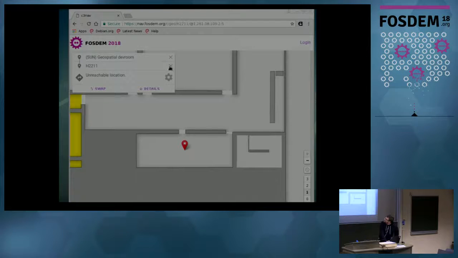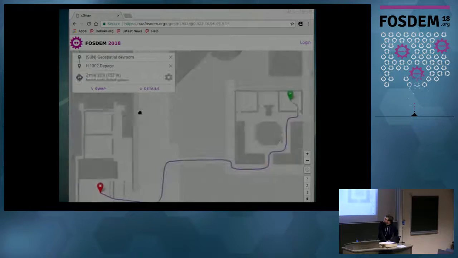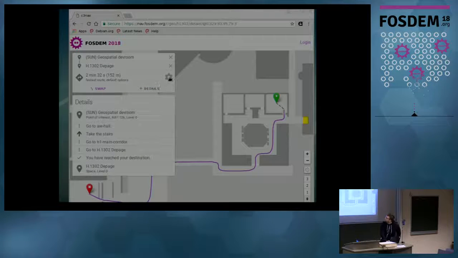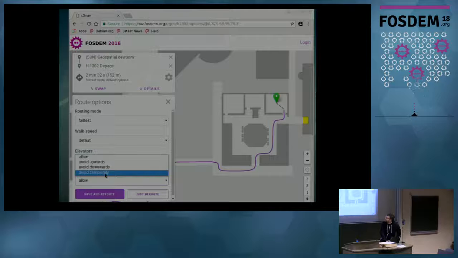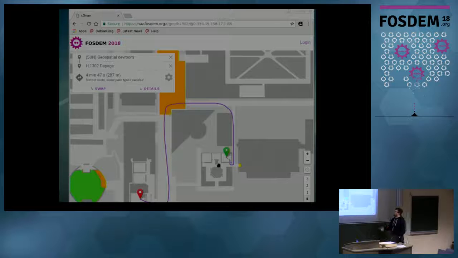This room, I'm quite sure it was not mapped. Let's take a room which is, okay. Very good. So this is the normal way. Has anyone tried this way? More or less? Yes. Would you be able to do this with a wheelchair? No? There are stairs if you enter the building here. So if you go to options, stairs, avoid completely, then it will give you another road. They have to take a detour, but they can enter here. Actually, there's a door just next to us, so they can enter there. Okay.